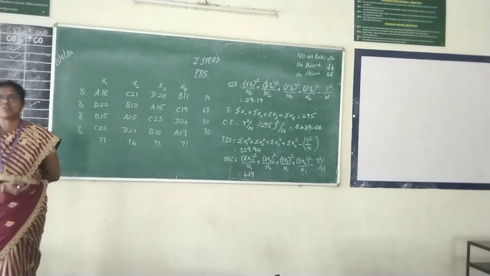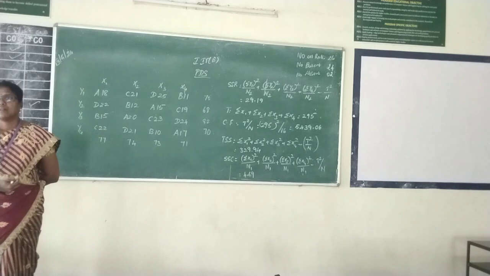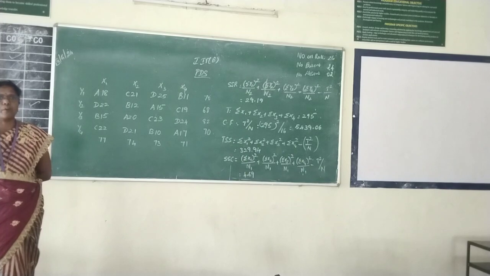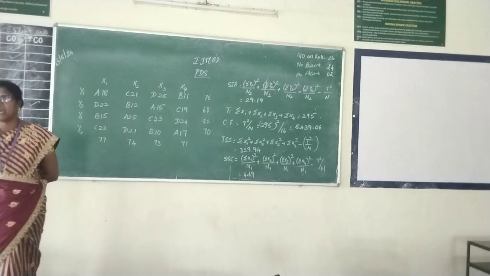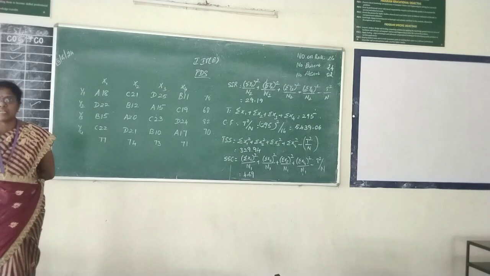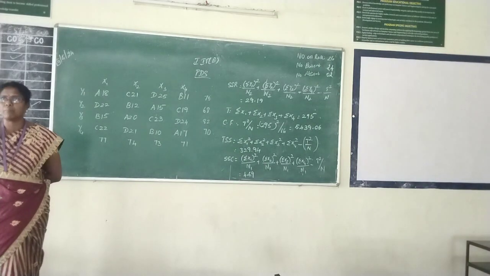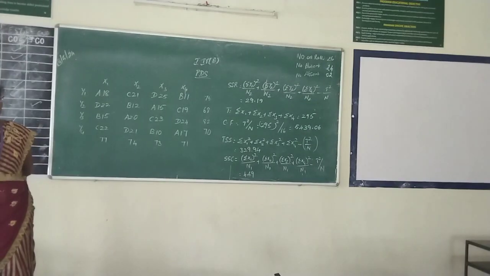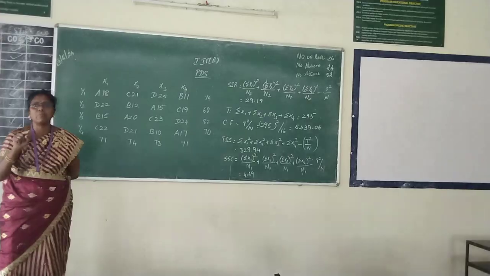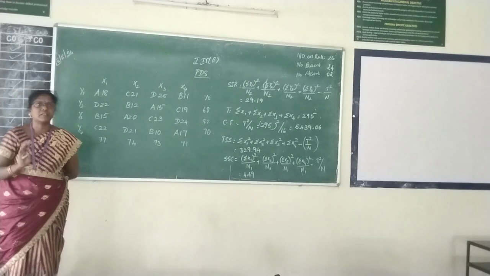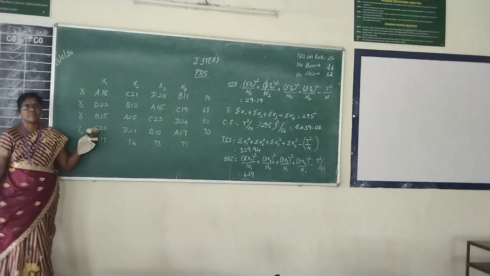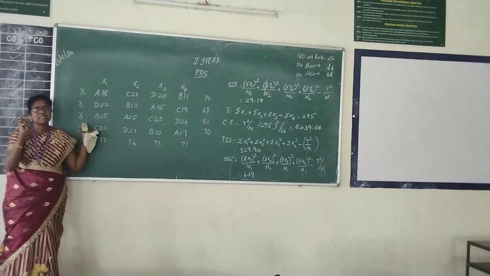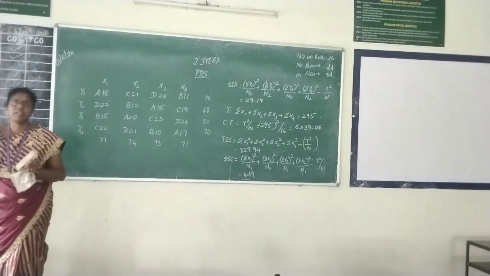What is the pattern for sum of squares I told you on the last class? We write the total of each corresponding row, the whole square, divided by the number of elements in each row. Example, summation of y1 the whole square by n2 plus summation of y2 the whole square by n2. The total of each one the whole square by the number of elements in that one. In such a way, we have to find the treatments. What are the treatments here? Alphabet A, B, C. Is it in order? No, it is in a shuffled way.